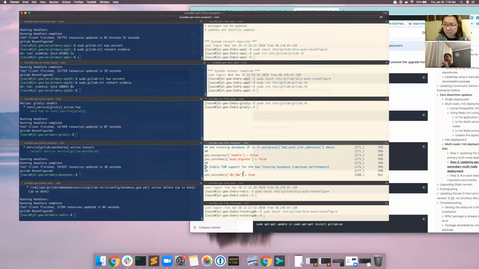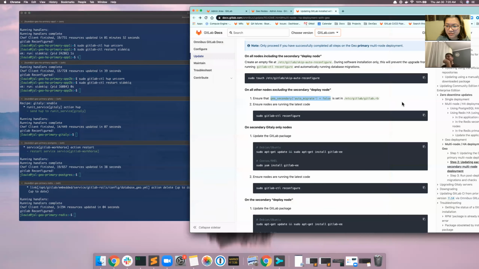I think you duplicated this parameter because I've seen it before. Please scroll up and I see it's there. This is GitLab Rails. For this one it says to ensure Geo secondary auto migrate is false. That's what I did the first time. So that's why I'm going back.